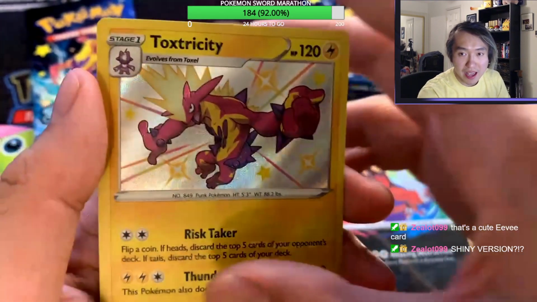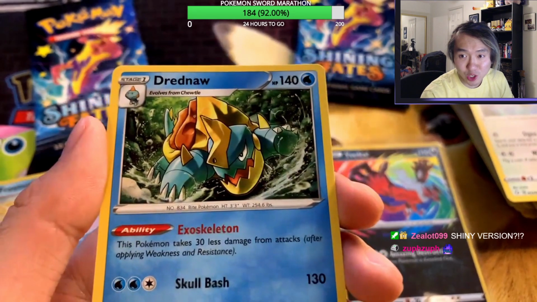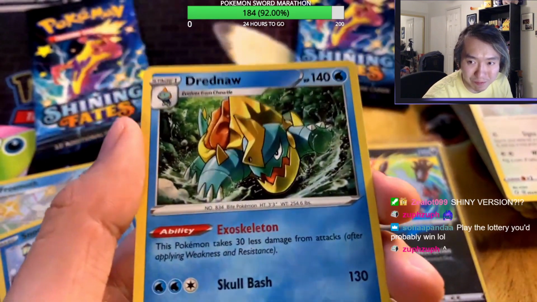Look at that. And then we got a non-holographic Drednaw. Not bad, not bad. Yeah, thank you so much. Thanks for stopping by, Zufaf. Play the lottery, you'd win? I do, absolutely. If I win the lottery, that'd be great.